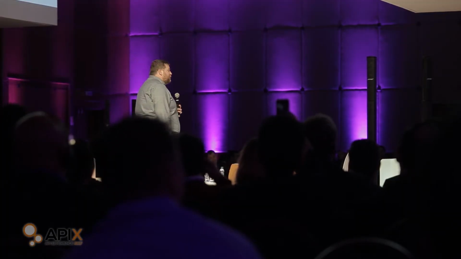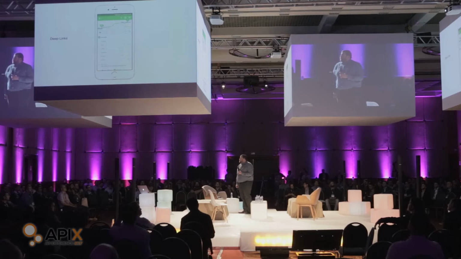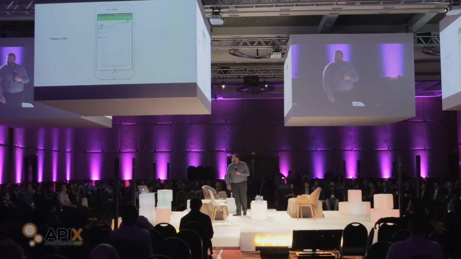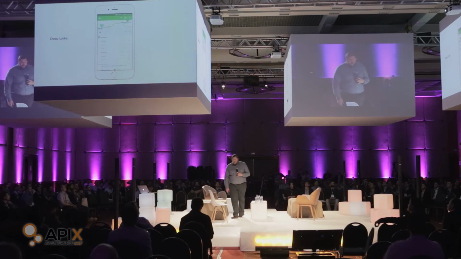And we wanted to make it easy to integrate, so we chose deep links. With a deep link, you can simply integrate directly from your application into the Uber app, where you can push a button and set the destination. And so this enabled a whole bunch of different use cases, because it's not just apps like Citymapper. It's more. It's conversational interfaces, it's bots, it's embedded directly inside of other applications. And so whether it's powered by Amazon Echo or Google Home or one of the many assistants out there, we wanted to make it as easy as possible to order an Uber ride through whatever medium you choose.